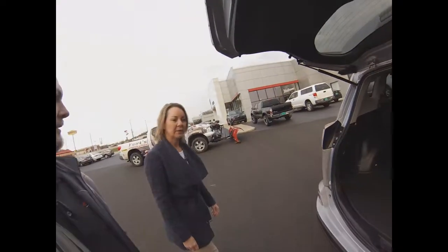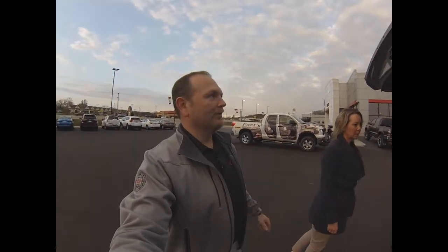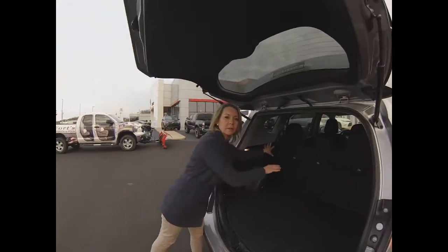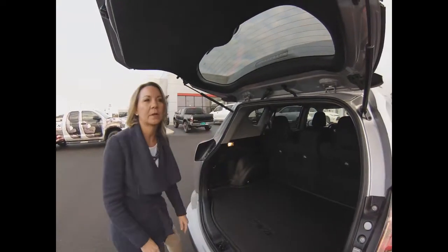And it's got the rubber mat. Did you have the rubber mat on yours? I believe it had a rubber mat. Yeah, you're going to see this one's got all-weather floor mats, which are super cool when the winter time rolls around. And one thing I noticed that you don't see right now is that you have the option to put the cover.